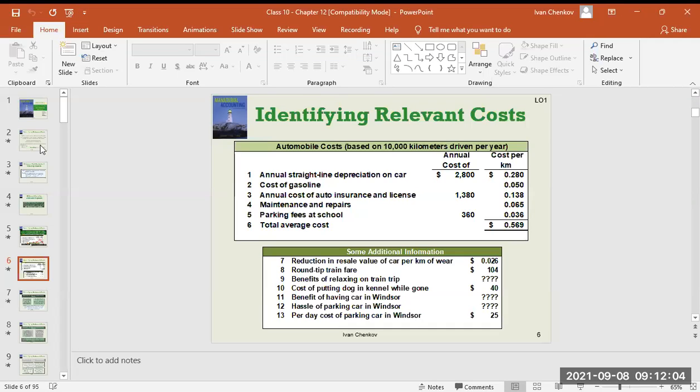That's not a benefit, that's more of a negative side, but we cannot measure it. So that's also irrelevant. Cost per day to park the car while she's there, definitely that's a relevant cost, because if she goes with the train, she doesn't have to pay that cost. So $25 per day is relevant.